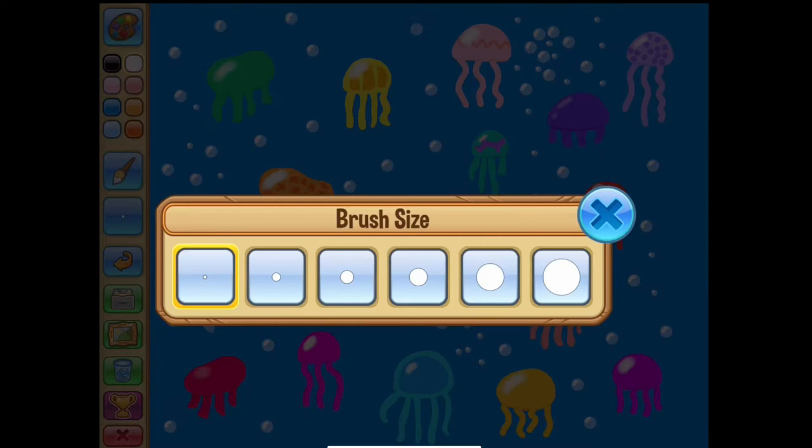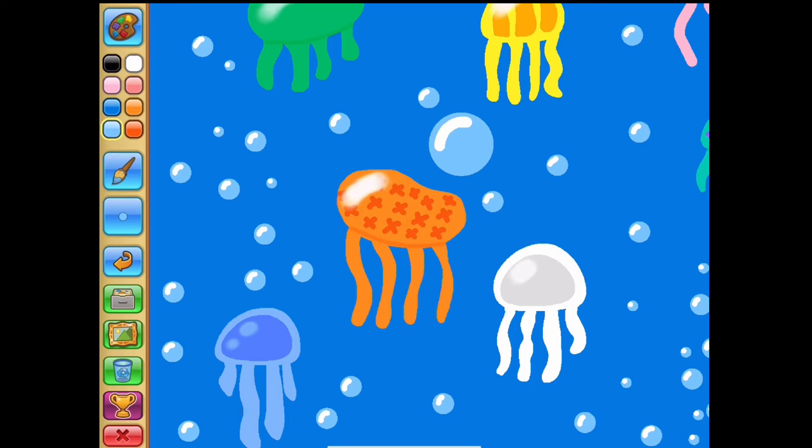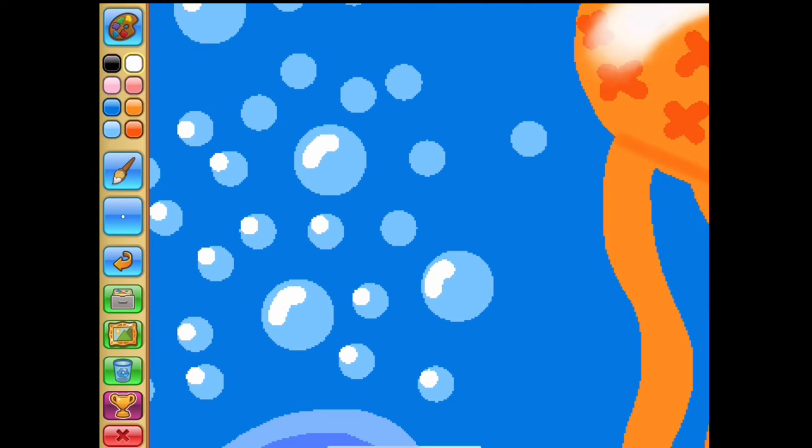Boop, boop. Now for a big bubble and big reflection. Okay, now I'm going to do a bunch of little bubbles and try out my water sound effects. That's actually pretty good. A little annoying, but pretty good. So many little bubbles. They're so cute. Oh my goodness. It's kind of tricky though.